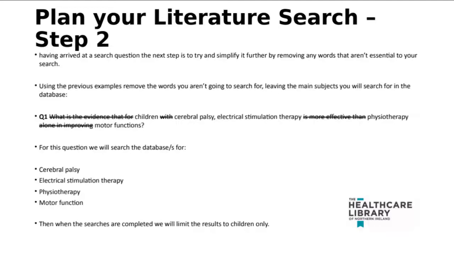Having arrived at a search question, the next step is to try and simplify it further by removing any words that aren't essential to your search. So using the previous examples, remove the words you aren't going to search for, leaving the main subjects you will search for in the database.